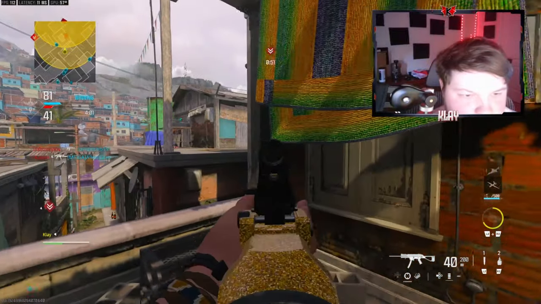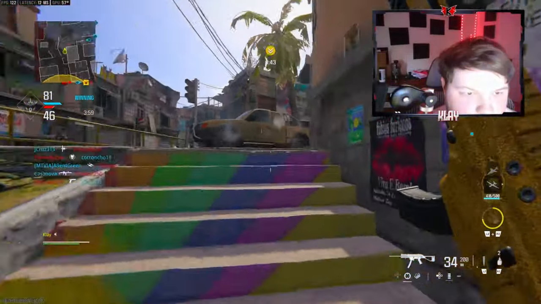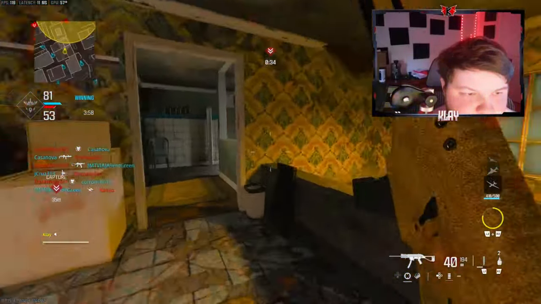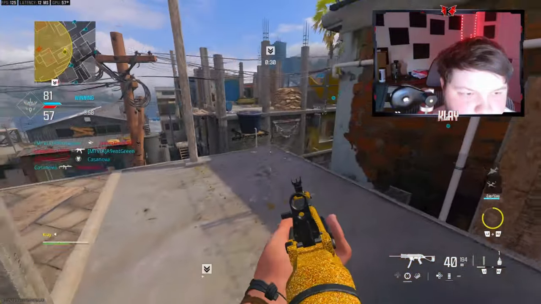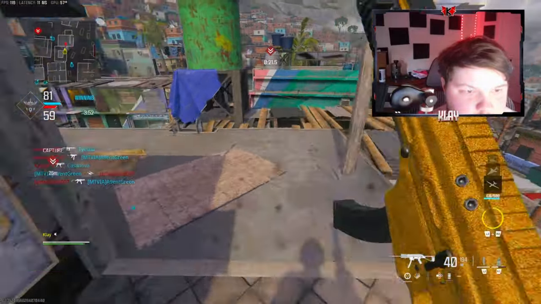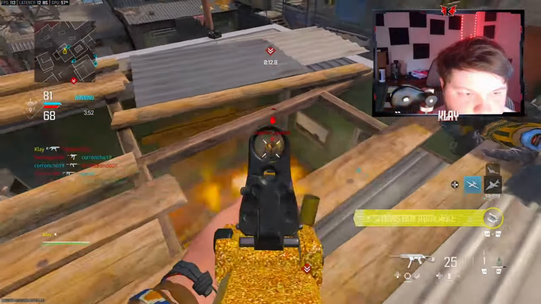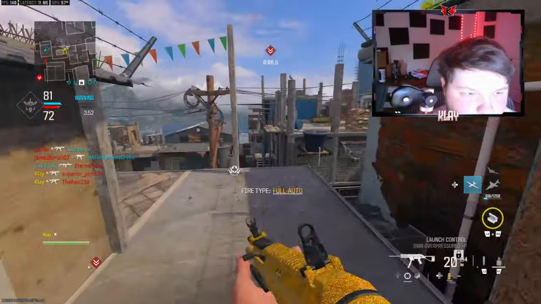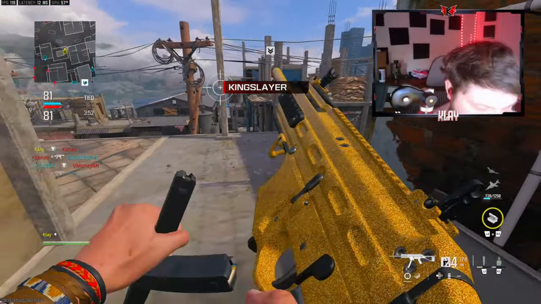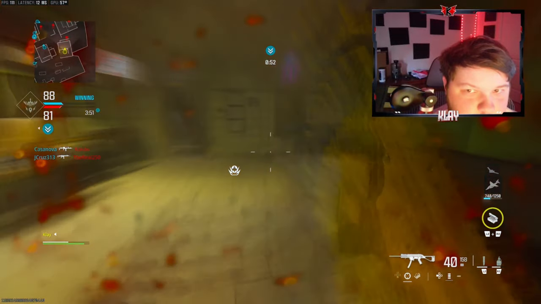All right, we're gonna push up on one of the rooftops. Please, nobody be behind me. Nobody be behind me. Oh my god. That guy's getting a lot of UAVs. God, I hear running. What is that? Pre-nade.